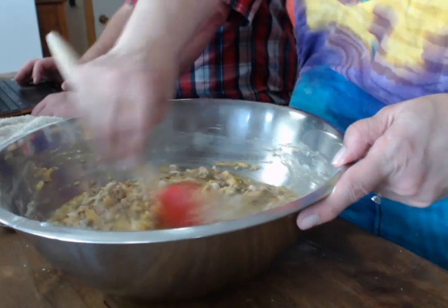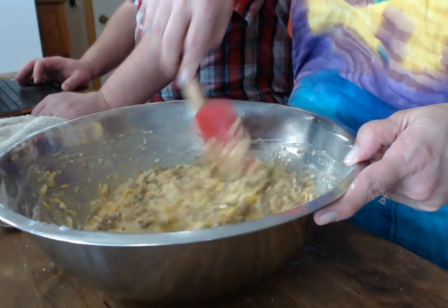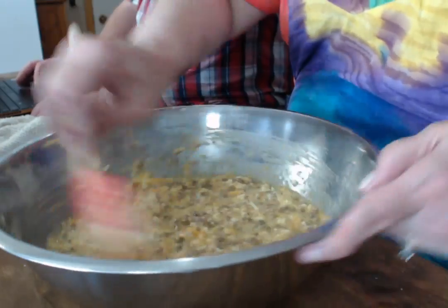And that's all there is to it. I mean, that's how easy it was. This is one of those things where if you've got access to a lot of eggs, like we have chickens, and when the girls are really going hard and laying lots of eggs, this is great for us to cook. And then you can freeze them in Ziploc bags, and it only takes like 30 seconds or a minute to warm them up from frozen. And it's easy. The kids love it.